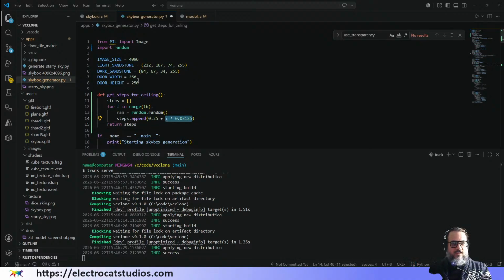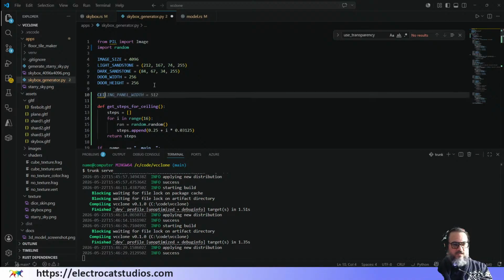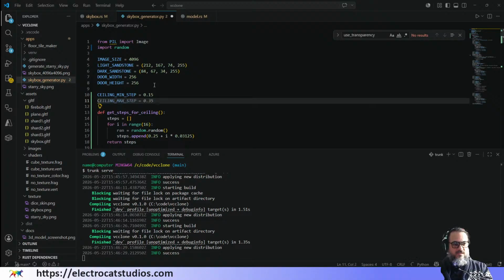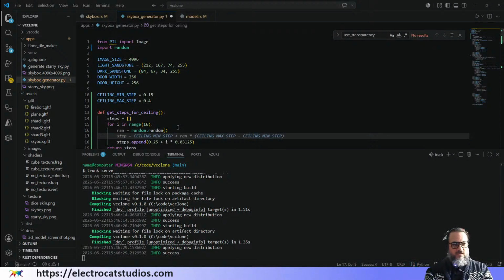And then we'll say create ceiling min step is going to be probably 0.15, and ceiling max step 0.3, let's make that 0.4. And then step is the min step plus random times the max minus the min, the variance.